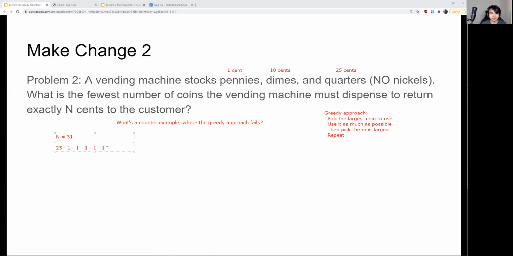Now, this kind of sucks because the greedy answer gave us this, which is 6 coins. The actual answer, the best answer is what? 4 coins? Because you would want to use 10, 10, 10, and then 1, and then we're done, right? So fundamentally, we know that the greedy approach doesn't work because we can come up with a very simple example where when we try to use the greedy approach, that didn't work. The actual answer is a different number than the answer we came up with, right?